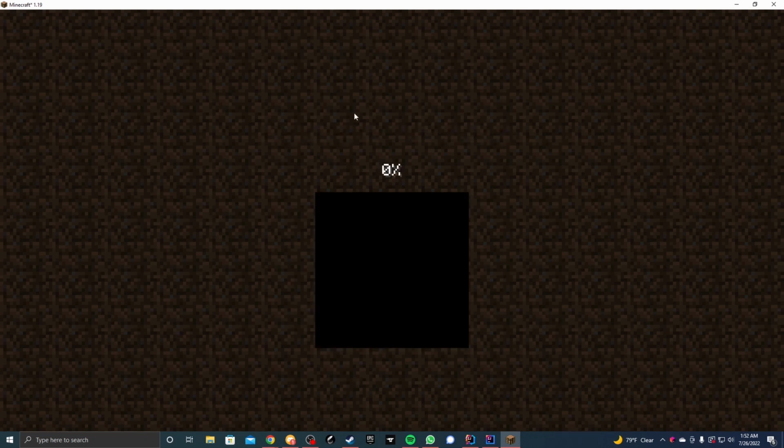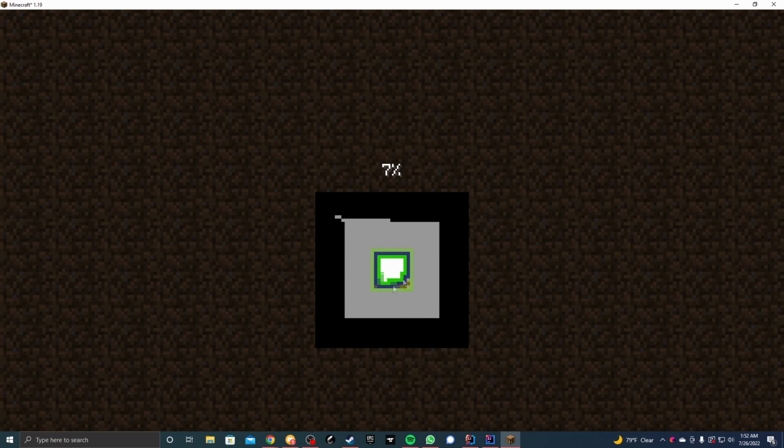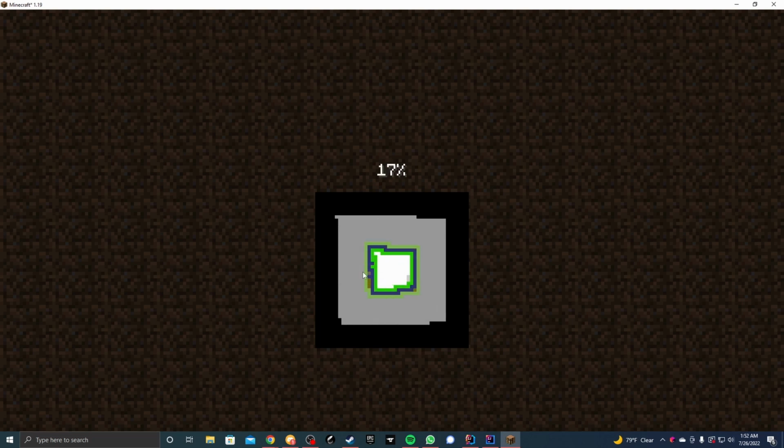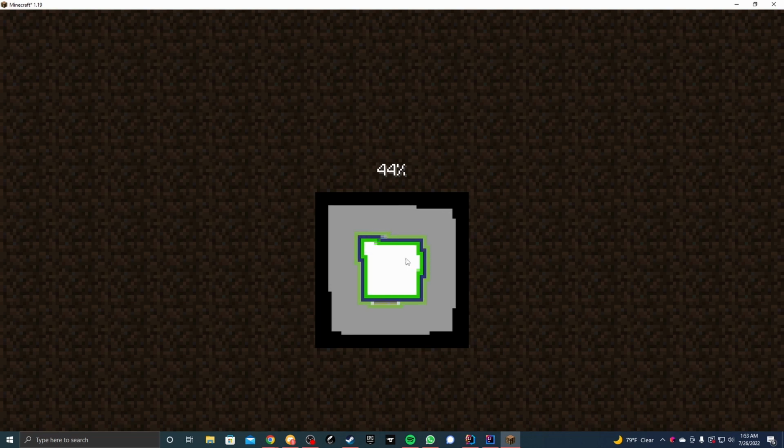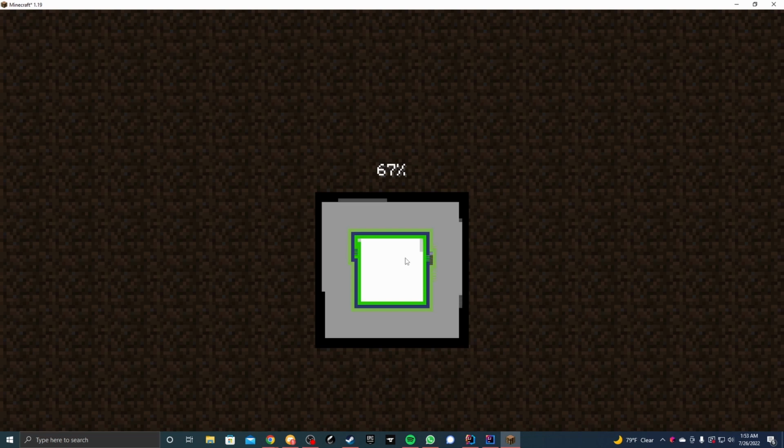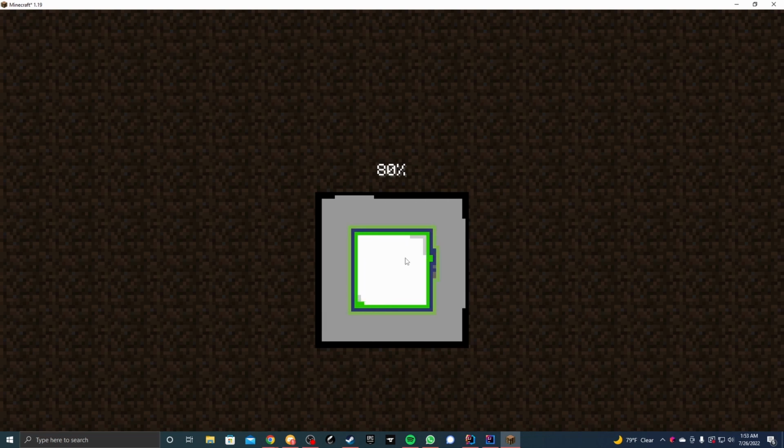I always love to have a test world whenever I make a mod, just so I can always go there, have all my items, and know for sure they're being added in, they're right, etc. So, we just gotta wait for this to load. It might take a while, might not, depends on your computer, your internet. I don't think that has much of an impact on this, but yeah.